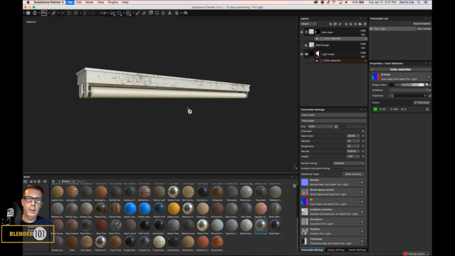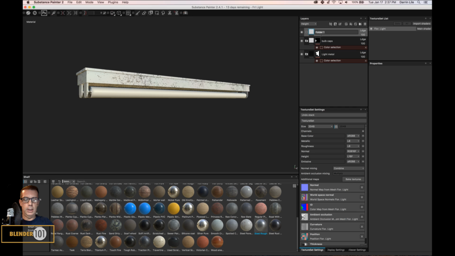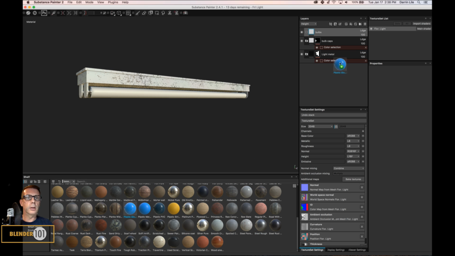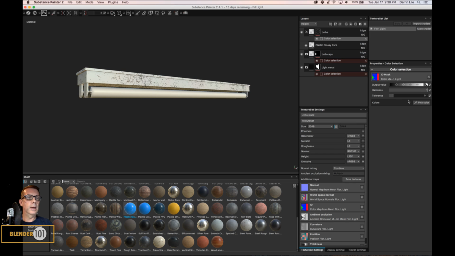And lastly, we need a new channel in here. So I'm going to come over here, hit plus by the channels, choose emissive, and now when I add a material to that, so this will be bulbs. Now when I add a material to that, and what should it be? It should probably just be a plastic, a glossy plastic like this, and select those bulbs there like that.